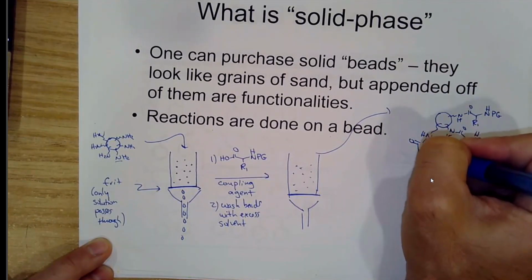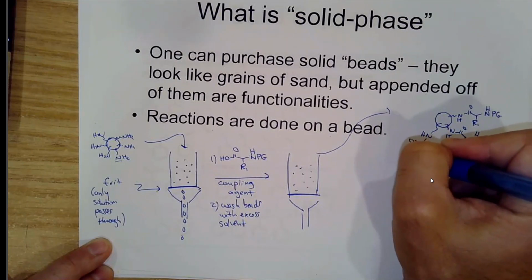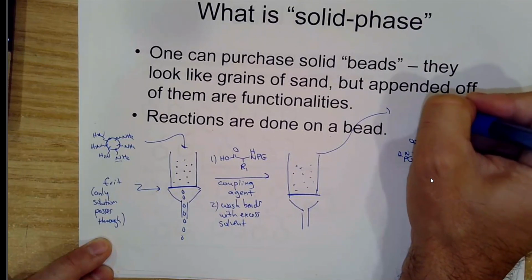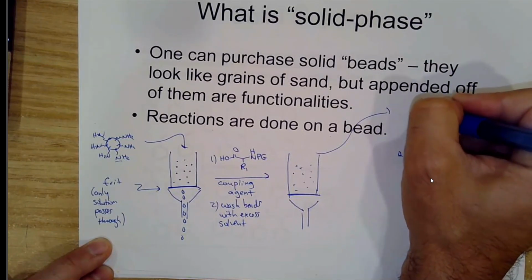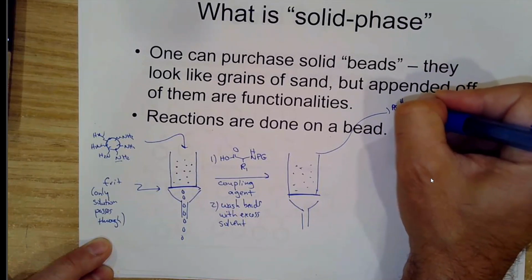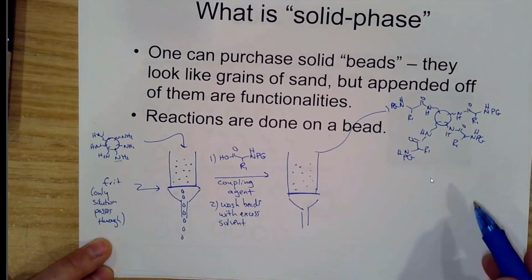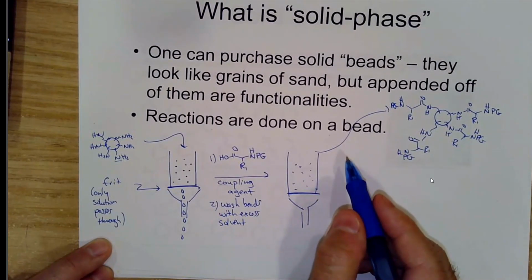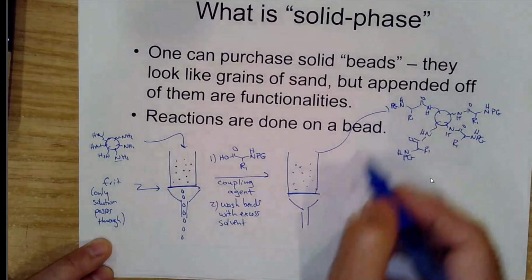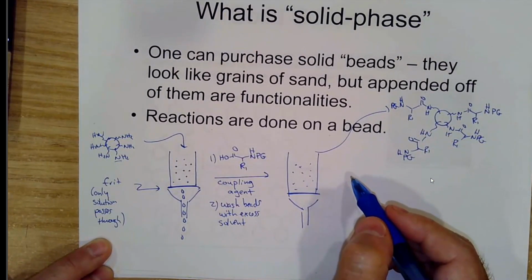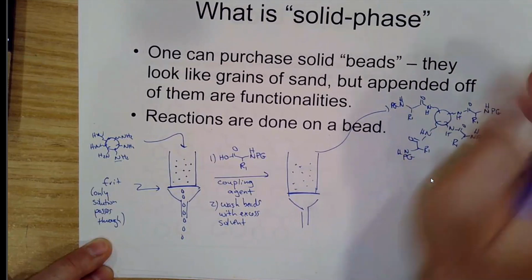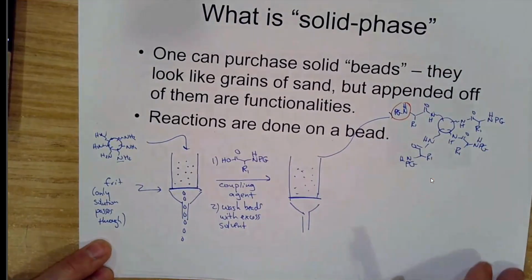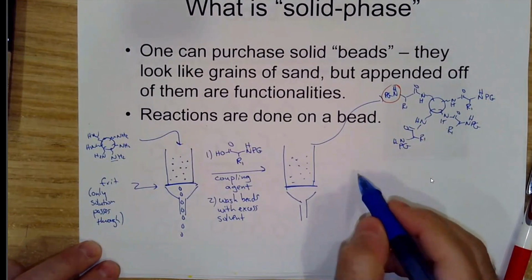Okay, so we're growing our amide bond off of that amine that we initially had. In order for us to grow the peptide further, we need to deprotect the protecting group, and we need to convert these groups to amines so that we can couple the next amino acid. So it's relatively straightforward.